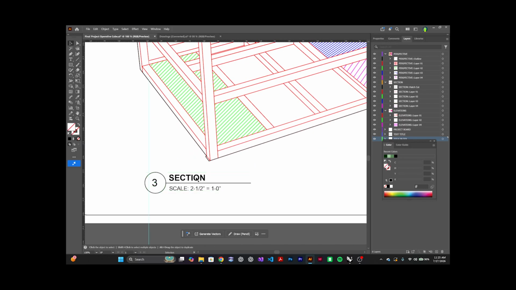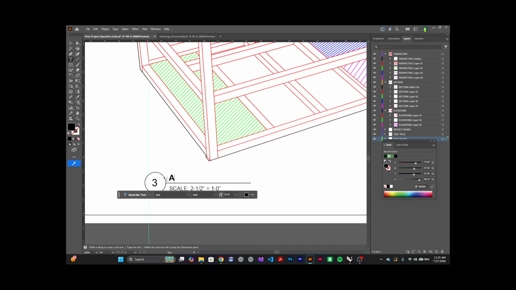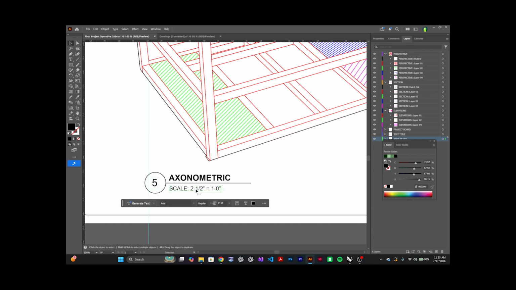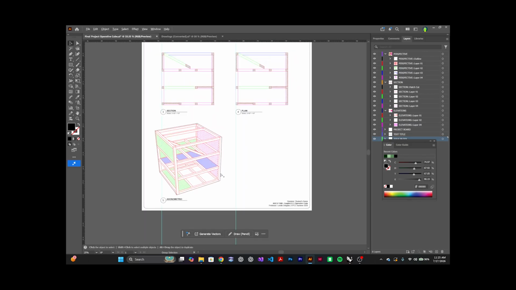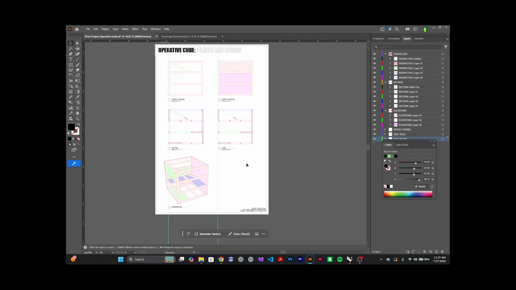This is gonna be my, in my case, it's an axonometric. This is my drawing number 5. And then on scale, we don't need any scale right there. We can just delete that. But if you guys notice, we still have a space right here, and we're gonna work with that right now.